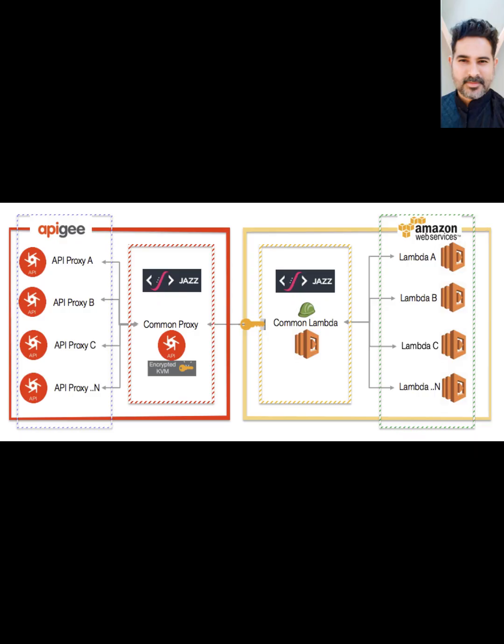API as a contract. The API proxies in Apigee act as a clear contract between the Angular UI and the AWS Fargate backend, allowing both companies to work independently yet communicate seamlessly. Abstraction. Apigee abstracts the complexities of the AWS Fargate backend from the UI, so the front end remains clean and focused. Security. Sensitive credentials are safeguarded in the encrypted KVM, ensuring no unauthorized exposure.